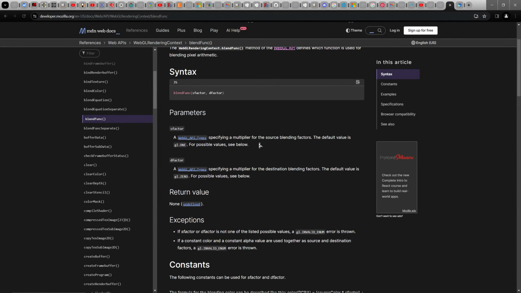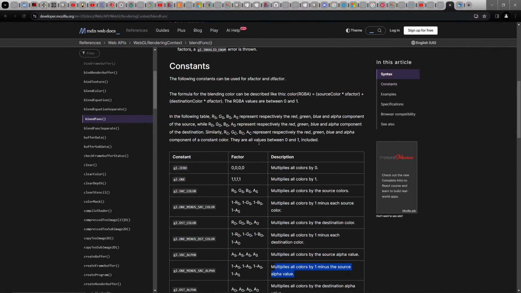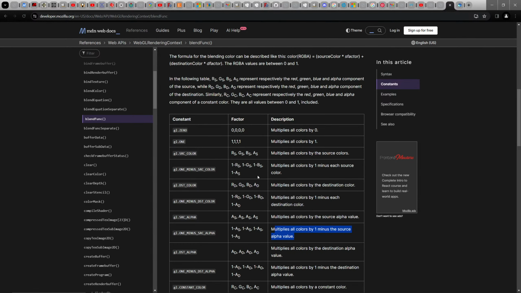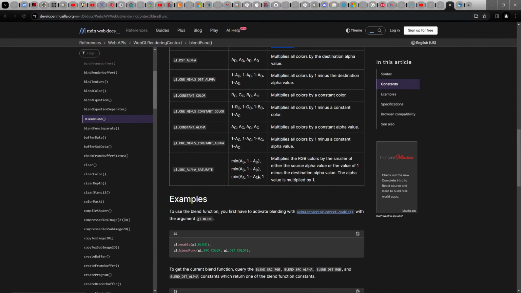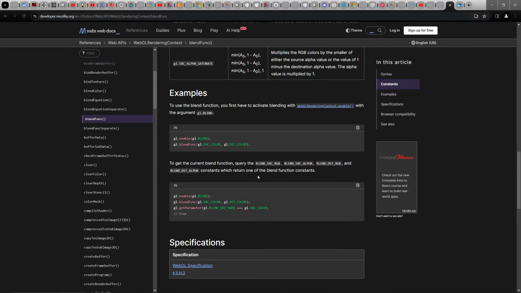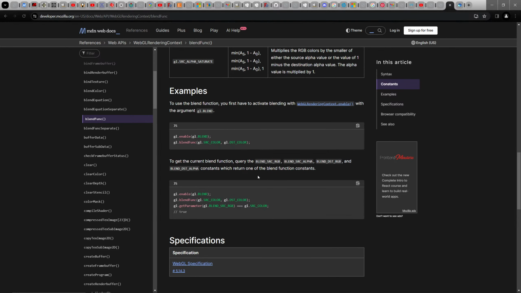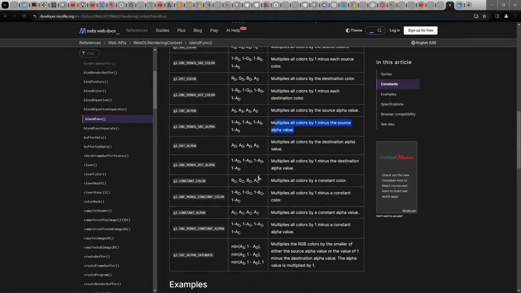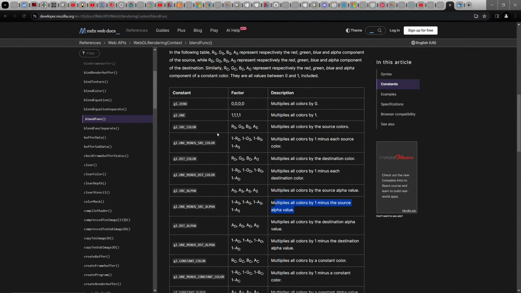So source factor and destination factor, those are the two parameters. Source color, destination color.